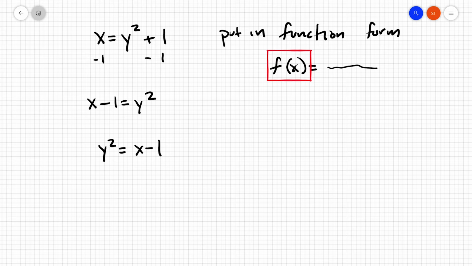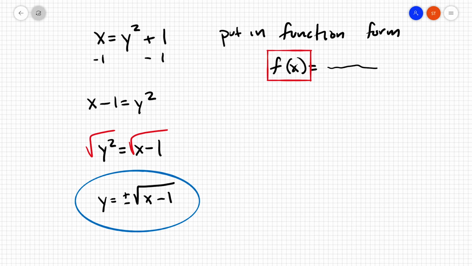All right, so I'm trying to get y by itself. And I only have one more step till I get y by itself. I need to get rid of that squared. So I need to square root both sides of this equation. And this is something I'm going to nag about all semester. Whenever you square root both sides of an equation, you always get plus or minus. So if I square root both sides of this equation, I have successfully got y alone. But what I've got on the right side is plus or minus the square root of x minus 1.